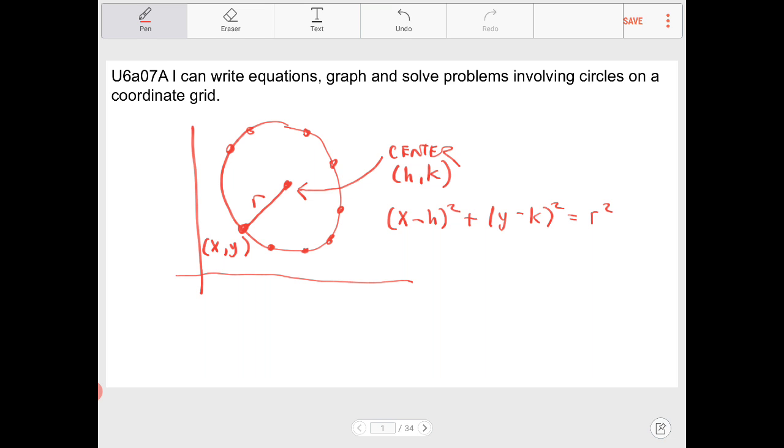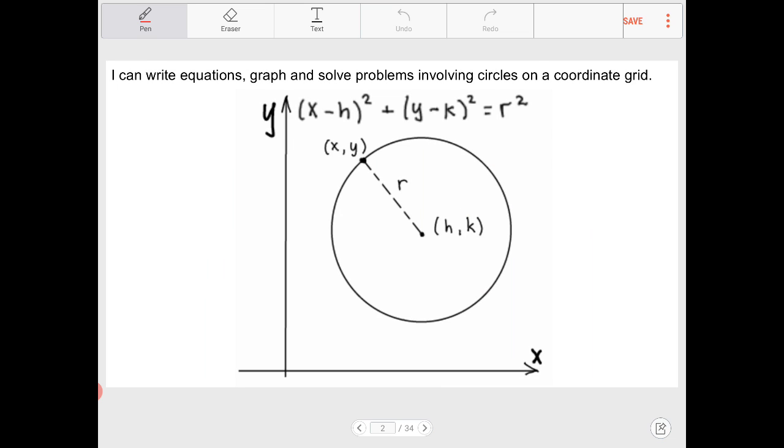You may be wondering, what, why, how? Well, that's because this equation describes every point on the circle, if you know the center of the circle and if you know the radius of the circle. So here's the equation again, drawn a little more neatly. Again, this circle equation is simply the Pythagorean theorem that describes the length of r from any point on the circle to the center. That's all it is.